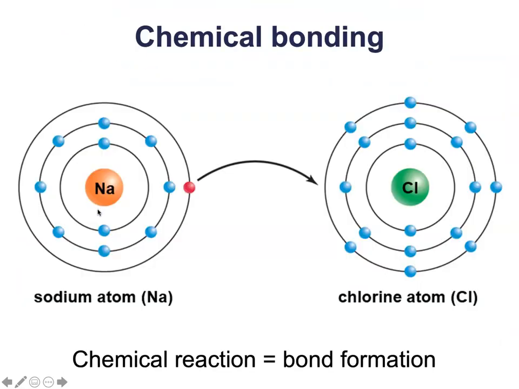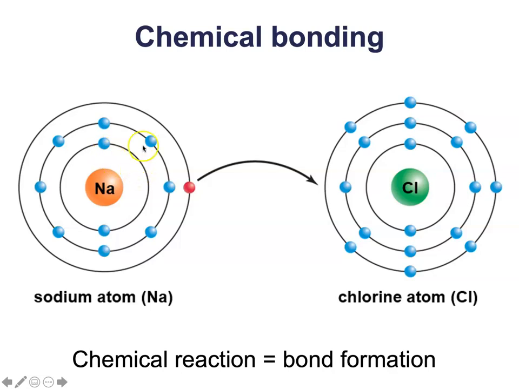So if we were to draw our atom of sodium, we would start off by drawing our protons and neutrons right here in the nucleus, and then we would start to fill in our electrons in the outermost shells. Now sodium has 11 electrons. We're going to start off by filling our first energy shell. If you remember, our first energy shell can only hold up to 2 electrons. So we're going to put 2 electrons in that first energy shell, and then how many electrons do we have left? 9. 11 minus 2 is going to be 9. We have 9 electrons remaining.